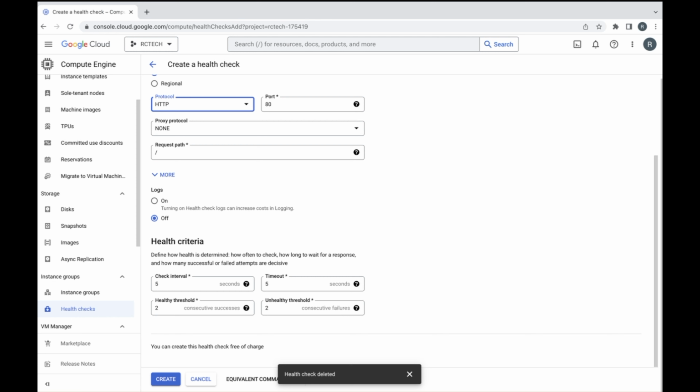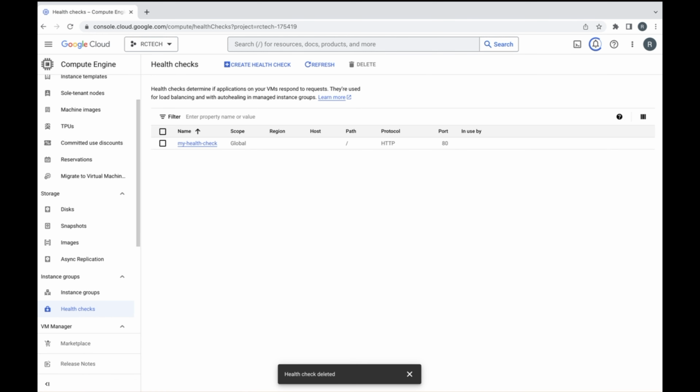So the health criteria is every 5 seconds, it's going to check the heartbeat of the server. And this is the health check. I'm creating it, and timer is 5 seconds. And the threshold is maximum continuous successes. It has to get 2 consecutive successes to make sure the server is actually working, is in an alive mode. So that's basically my configuration. Now click create. So the health check is actually the first step that I should create.